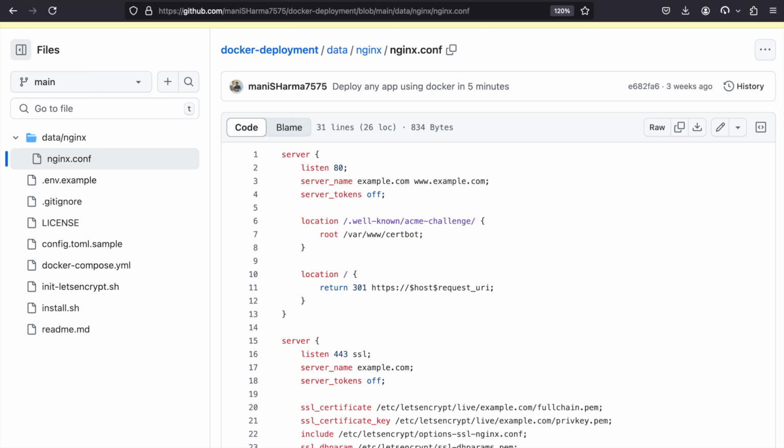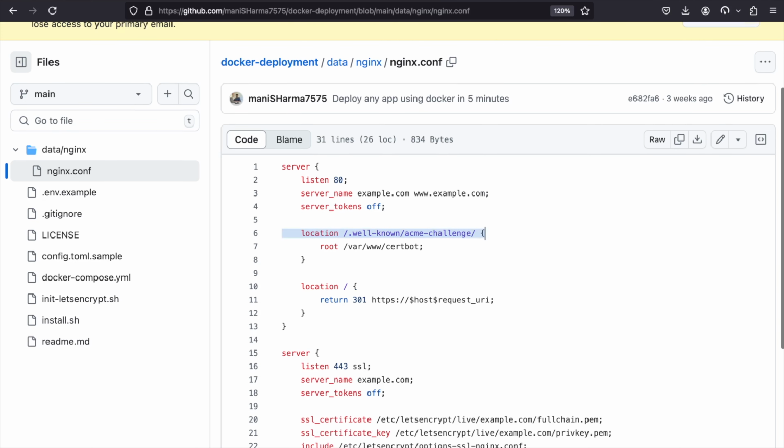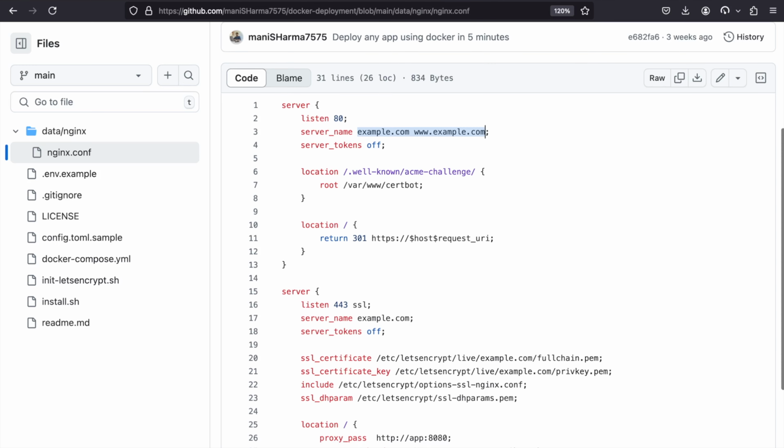Now coming back here, for server name we have example.com, and you have to replace this with your domain name, whatever domain you have. Then server_tokens is basically used to not show the Nginx version in the headers in the browser.